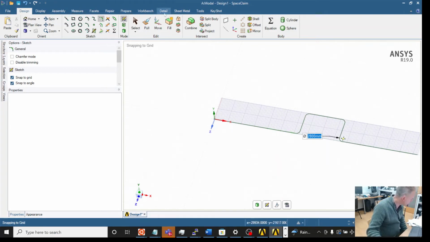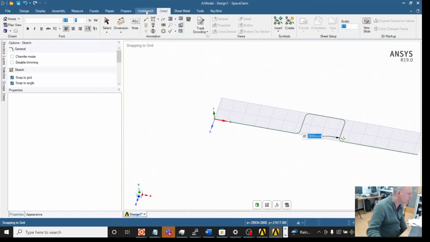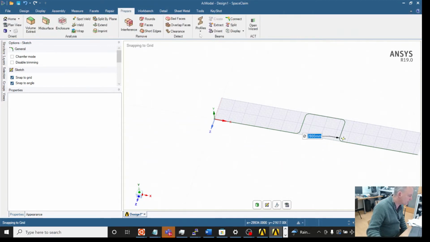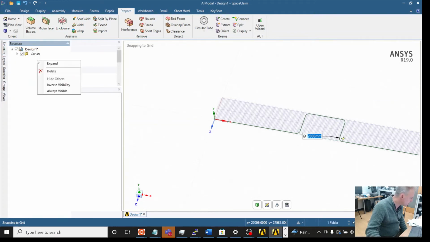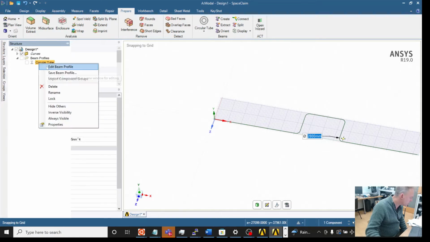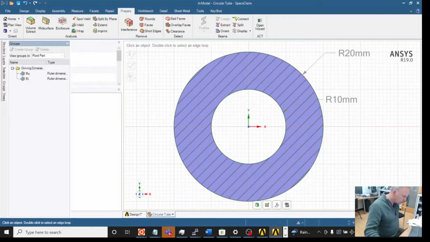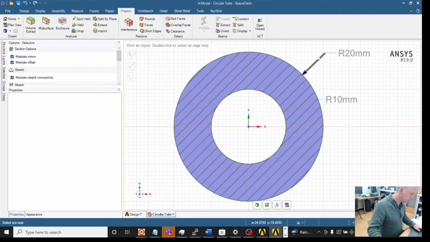The next thing is obviously we need to put in a profile, and the profile we're going to put in is a circular pipe, and the challenge I've got in here, which is a bit more difficult, is that I can't see it in my menu. You'll have greater success, I think.